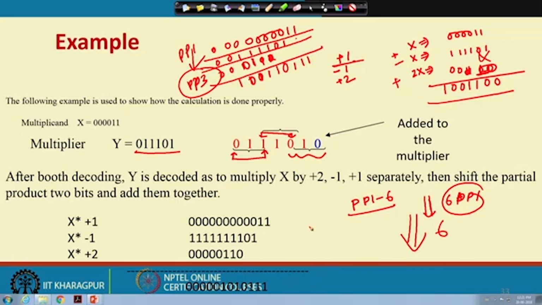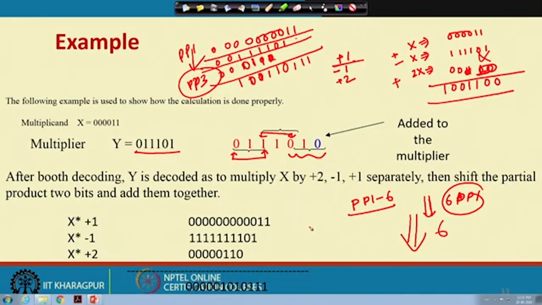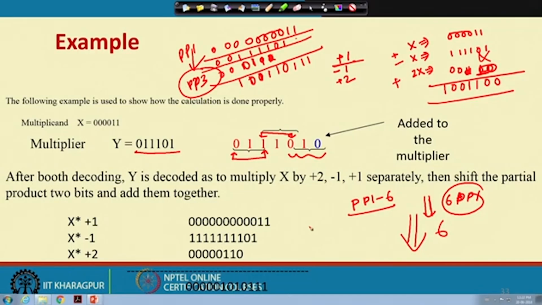But here at what particular cost? Initially I need one decoder table for this Booth's decoding operation. According to Booth's algorithm, I need this decoding table at the very front of this multiplier, which is basically the array multiplication. After this decoding, what will be the corresponding partial product generation? That will come and we will see that. Okay. So, this is the technique for Booth's multiplication.